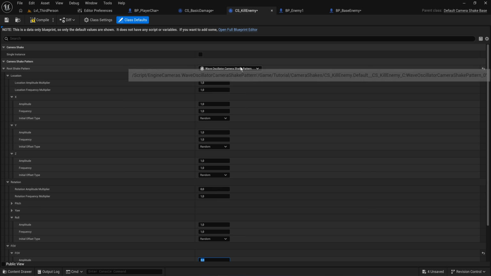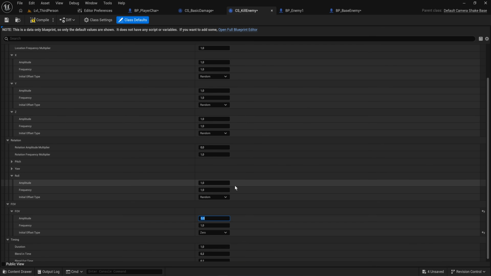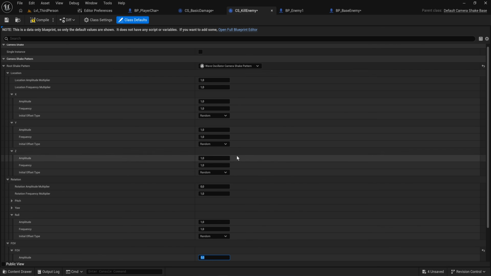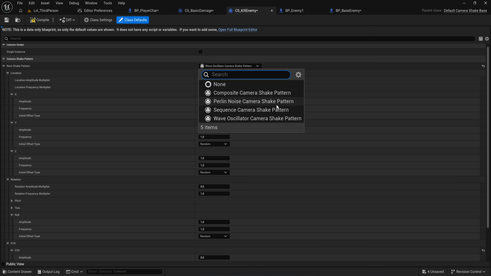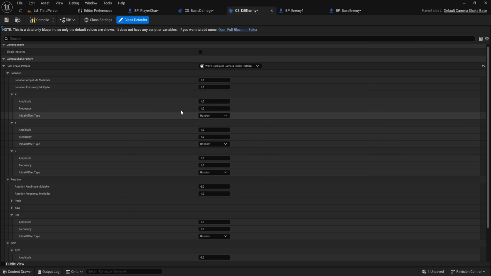After changing to the wave oscillator pattern, it seems like a lot of my settings here got changed. That's on me. That will happen, right? Because when we go back to pure noise, you can see that it has some different properties that it kind of spawns in when we change over to wave oscillator. Mainly that being the initial offset type. Where do we start off? Do we start at any random point in our up and down curve, or do we just start at 0? And in this case, we're just going to be starting at 0. So we set this amplitude to, again, let's say 15 maybe.